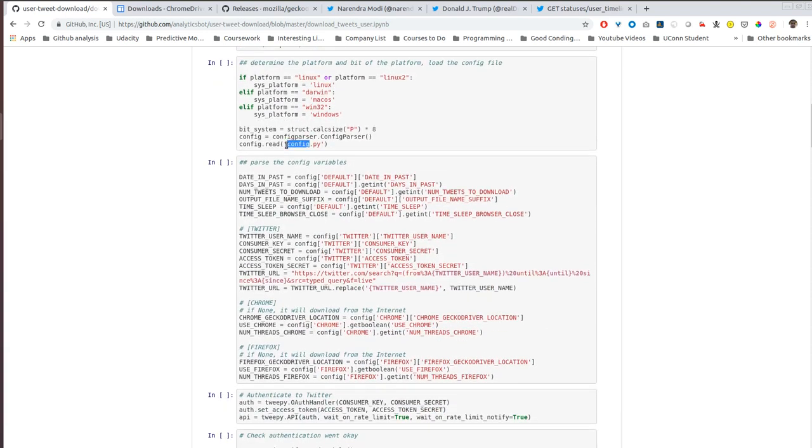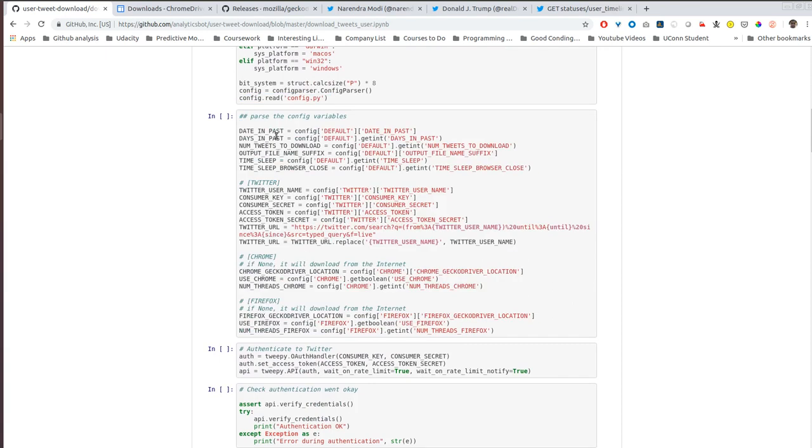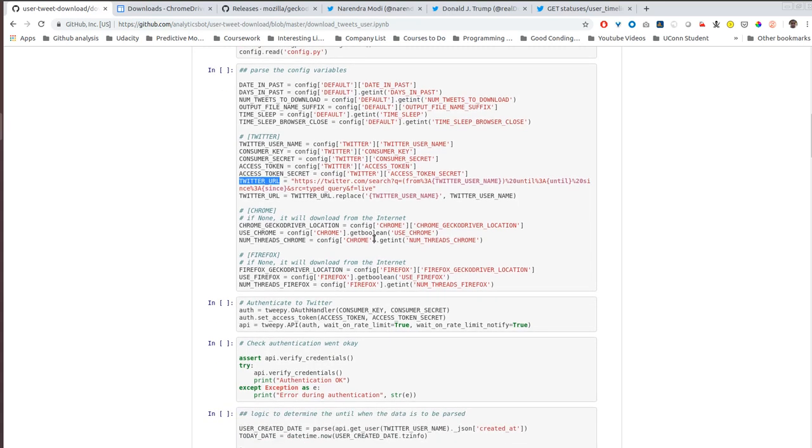Now this basically loads the variables from config, and then this piece of code just passes all of them from the config file. Keep in mind that, as I mentioned, please do not use quotes for the Twitter related variables. So as I mentioned, what we do for the Selenium part is we use a search URL for Twitter and scroll for every day and download all the tweets.